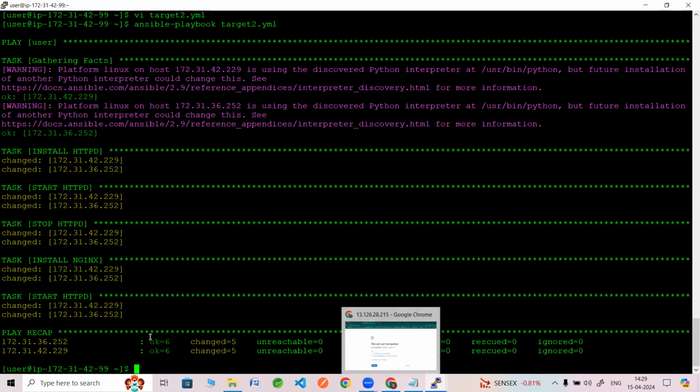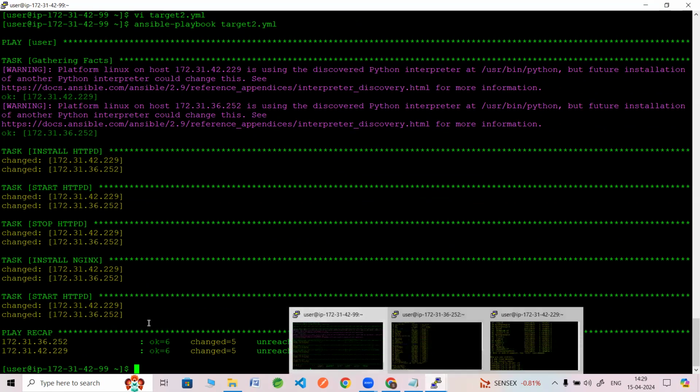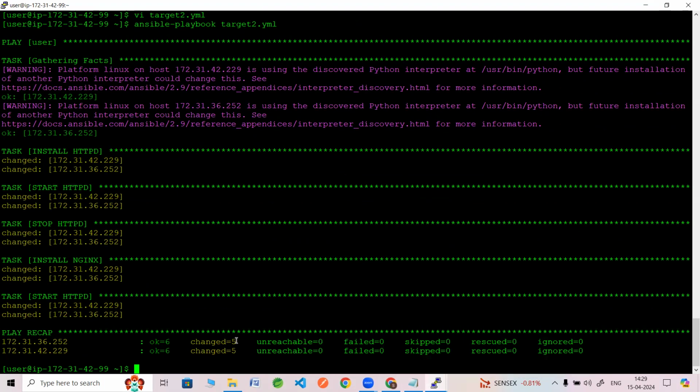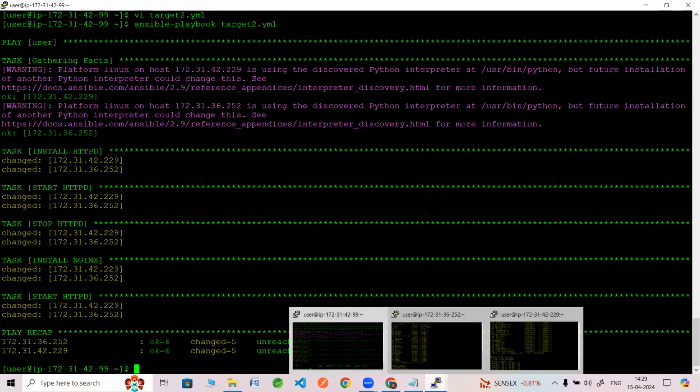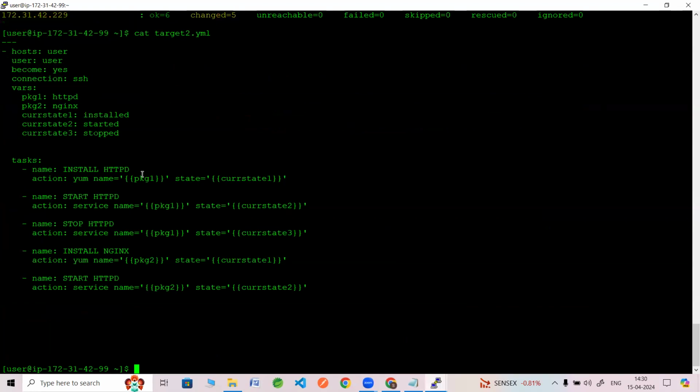If you remove it also, then out of 6 it will change equal to 6. Unreachable 0, failed 0, skipped 0, rescued 0, ignored 0. Just cat target 2.yml. Okay, see.